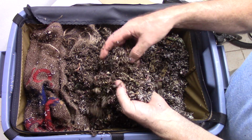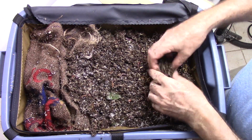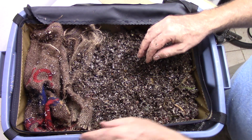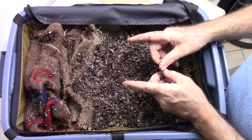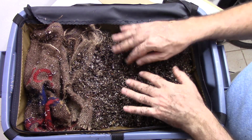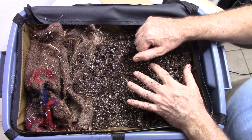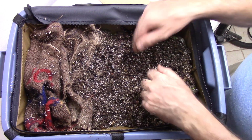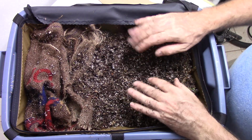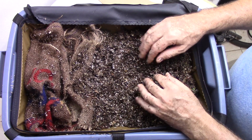At the bottom of the bag, it's not wet at all. Now, in this system, since this is in a 14-gallon tote, the bottom of this system is actually probably about 4 inches off the bottom of the Rubbermaid tote. So if any moisture at all collects in the bottom, if I watered too much or gave it too much wet material, watermelon or squash or something like that, any excess liquid could go ahead and drip down into the Rubbermaid tub, and then I could drain it out of there. So the system will never get too wet. It can't, because it's going to drain out the bottom.